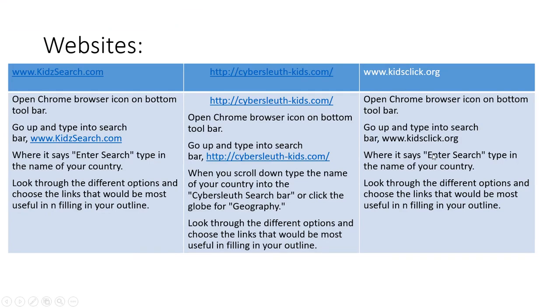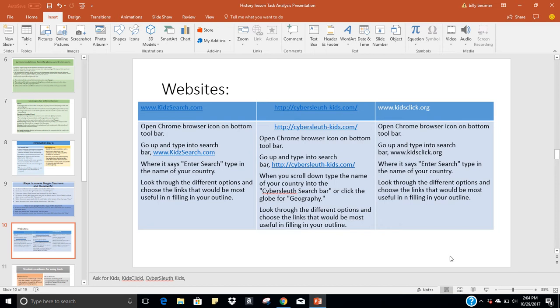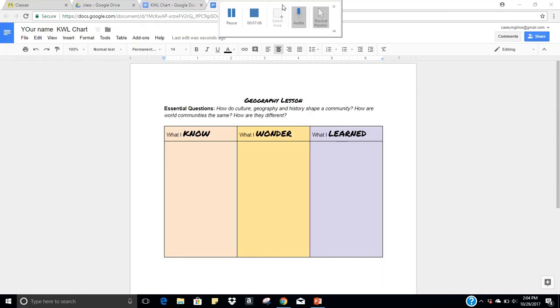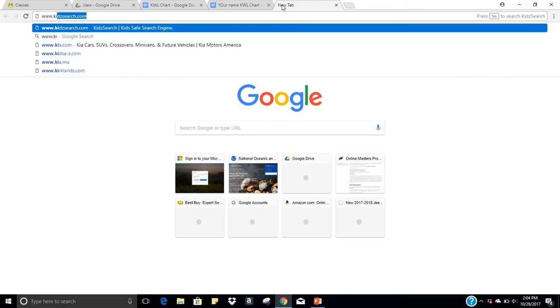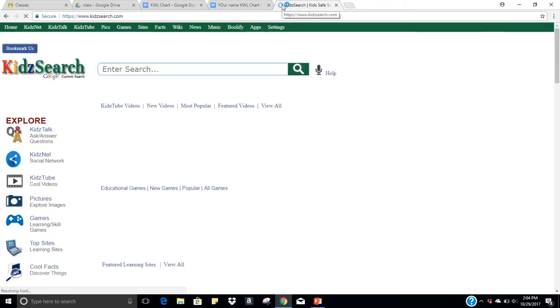The next step is the websites. These are the websites that can be used for student-friendly research. The first one is Kids Search. So same thing, you're going to go down to the bar, you're going to open it up, and in the top bar, you're going to type in www.kidssearch.com and click.